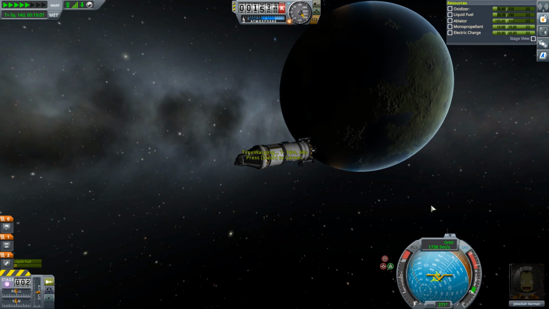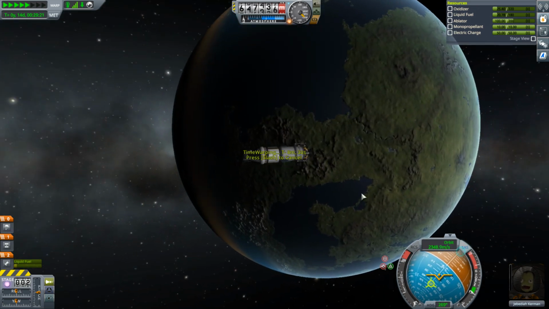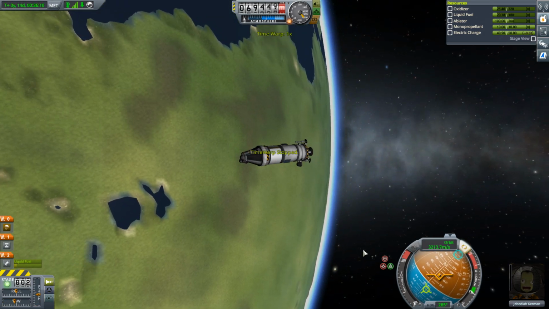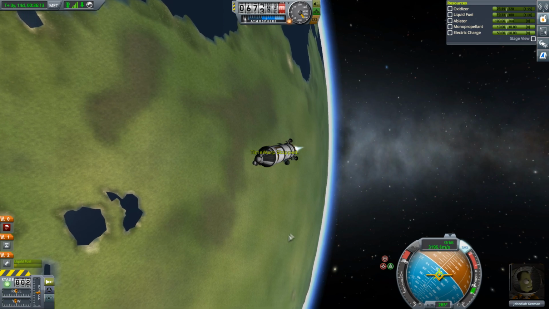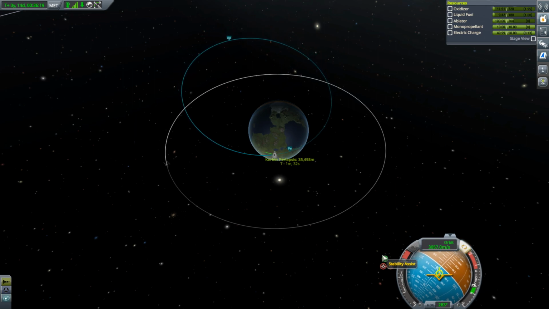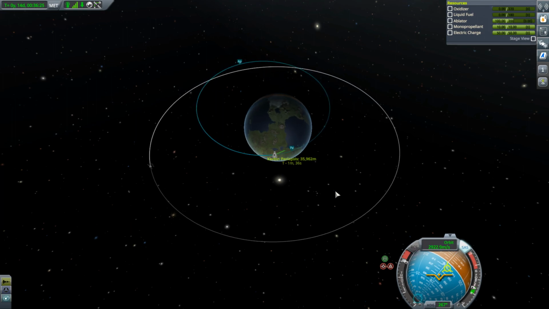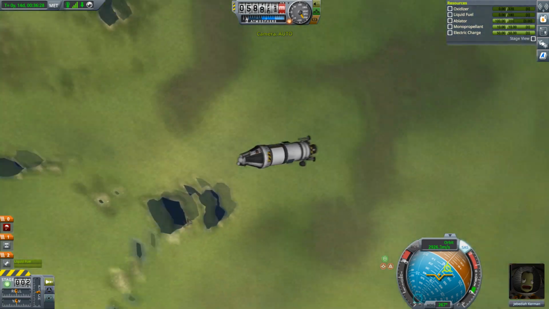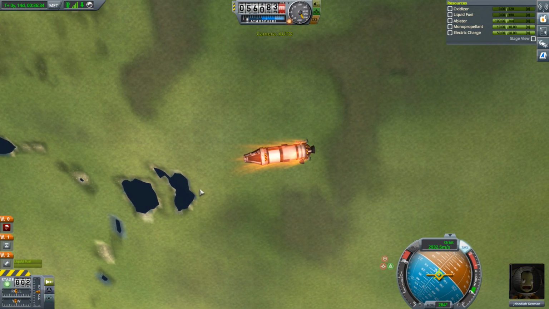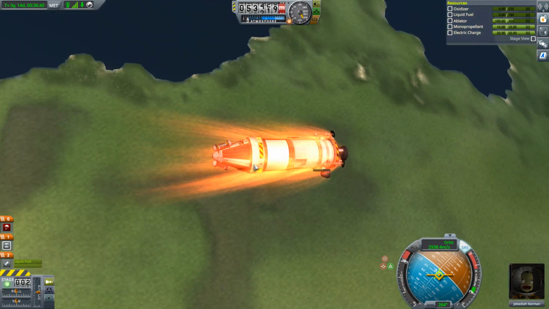Once we get into the atmosphere, I'm going to start burning retrograde as an attempt to help reduce our speed. But I don't want to drop periapsis too much, so I am going to try to keep that high. Now we don't need it, but I'm going to see if I can bleed off some speed with it on just so that it goes down with us. I'll also save some of it for later.